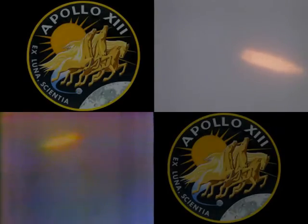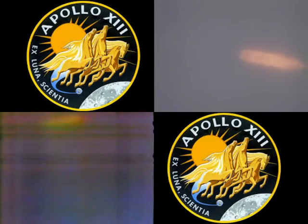And at 1 minute 10 seconds, we show an altitude of 4.1 nautical miles, downrange 1 mile. All sources continue to report we're go. The trajectory on our plot boards is right on the pre-planned line. The booster engineer reports we're now through the region of maximum dynamic pressure, and we're go.